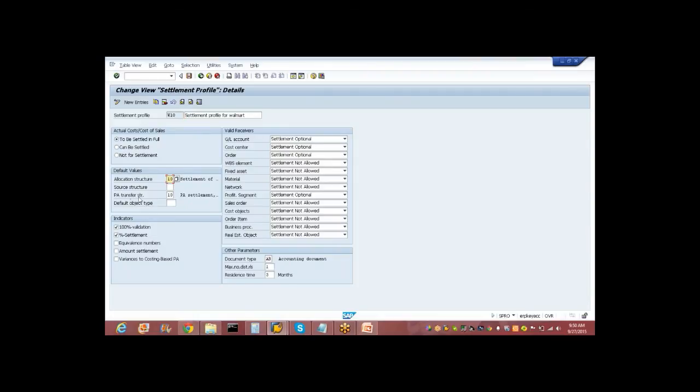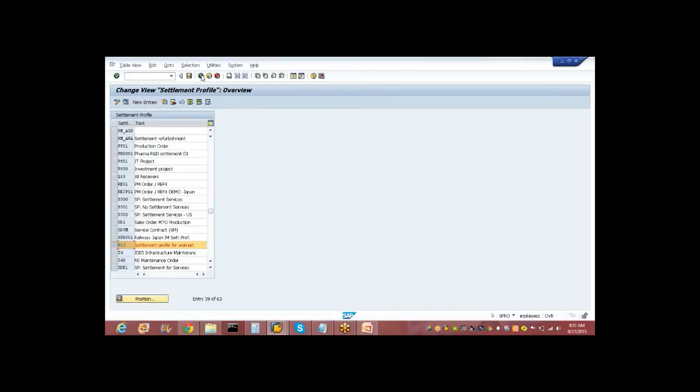And here I will assign whatever PA transfer structure we just created. Then select the GL account, cost center and profitability segment wherever you want to do the settlement, and make that option optional. So for this master data change, one step of configuration is required.